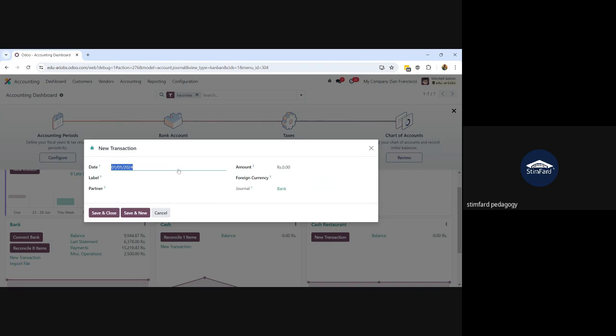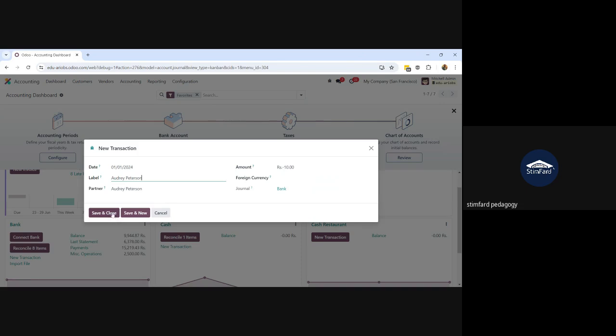Let's say right now I have processed the payment for the bill for $10. Let's say I have received in the Excel statement from my bank that the $10 has been processed from the bank. So I'm going to create a new statement line. Negative 10 will be the payment, positive 10 would be the receipt. So I'm giving here the payment, and my vendor for the bill was Audrey. The partner was Audrey Peterson, for whom this payment was done. So let me give the same vendor name in the label as well.